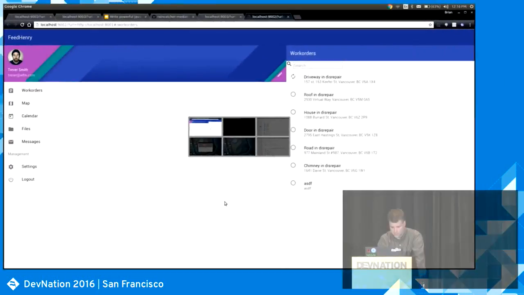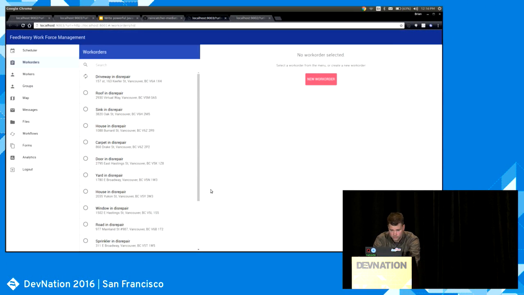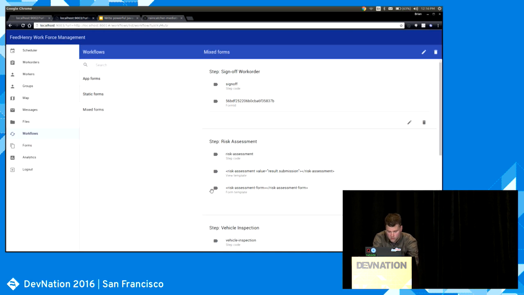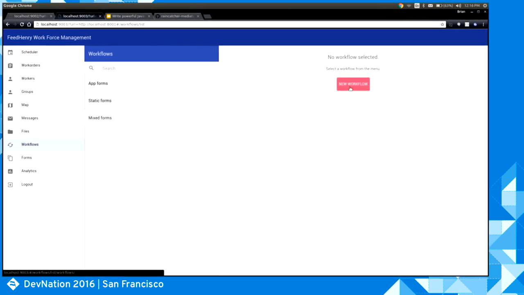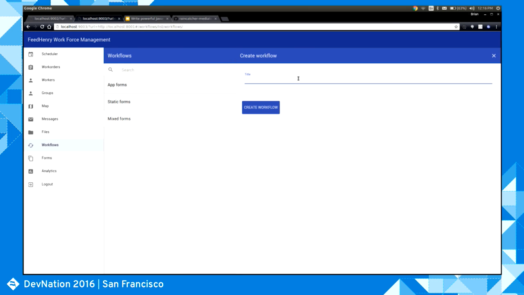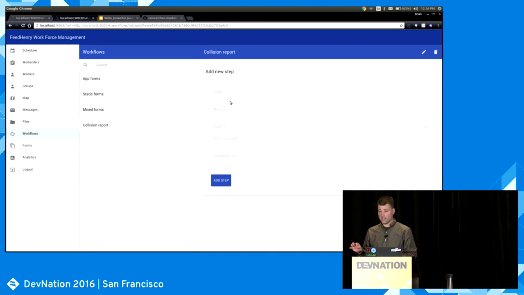Because now I can jump over to my portal application we saw earlier. I can look at the list of workflows. I can take a particular workflow. Let's go ahead and create a new workflow. And we're going to call this collision report. We're going to create the workflow. And now I need to specify the two. So here I can embed some custom HTML. I can go ahead and put inputs and stuff in here. But what I want to do is put in those Angular directives we just created in our DevNation collision module.